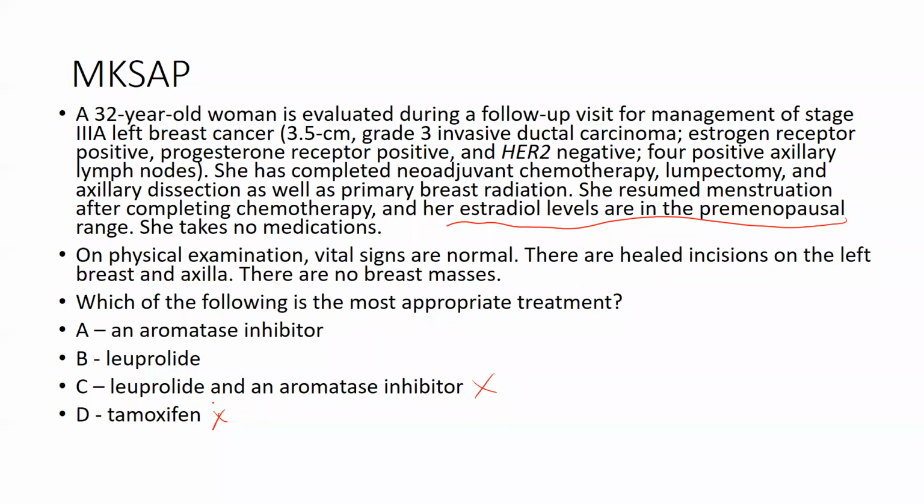Somebody who said tamoxifen, tell me what you're thinking. At least my thought was that an aromatase inhibitor itself is not going to do a lot because she has another source of estrogen, her own ovaries, especially since she's menstruating again. Same for leuprolide. Leuprolide by itself isn't going to do a lot because then you still have to take care of the aromatase estrogen. I was kind of between the two, and my thought was that tamoxifen is acting a little bit more directly. Okay. So maybe you would have fewer side effects and more actual treatment effects.